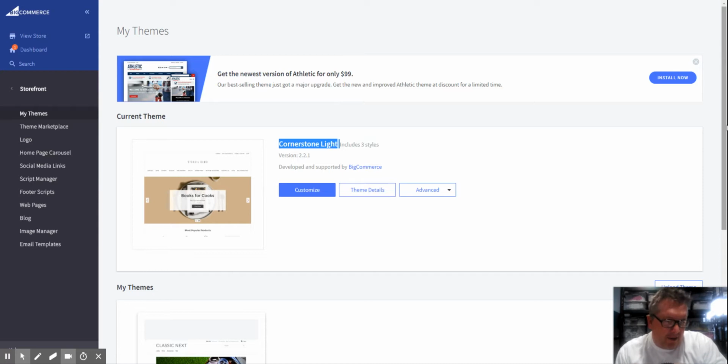This is one little bug that I have with BigCommerce. When I first started with BigCommerce about 10 years ago, they had a couple dozen different themes you could choose from. Lately, though, it appears to me that they've narrowed it down to just a few really basic themes that they offer for free. Otherwise, most themes you've got to pay for.